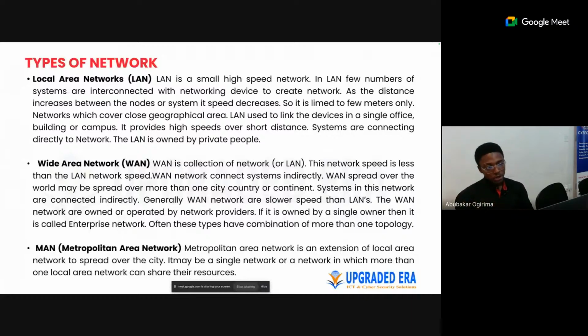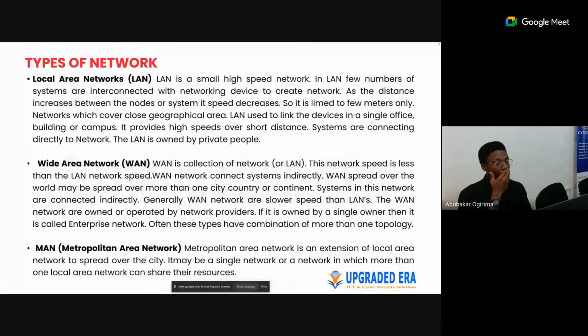Usually, one network is owned by larger corporations or bigger networks and operated by network providers, hardly owned by a single entity. If it is for an enterprise network, it's a network that's very large. An example would be extended corporate bodies like CBN, the NMPC. They have franchises, they are spread across, but they all have to be in a separate network. So that is a summary of what the WAN is, and for one word to describe it, the internet is WAN itself.